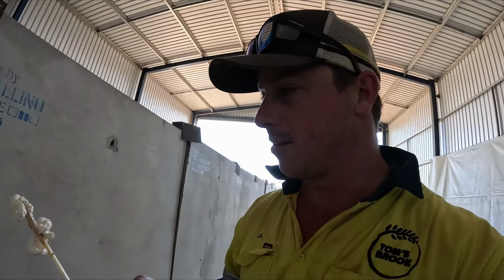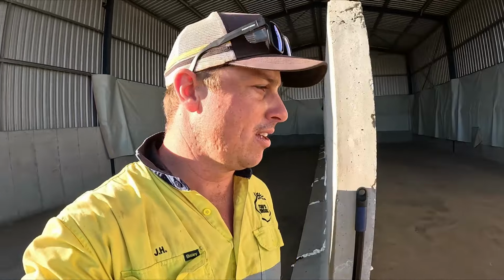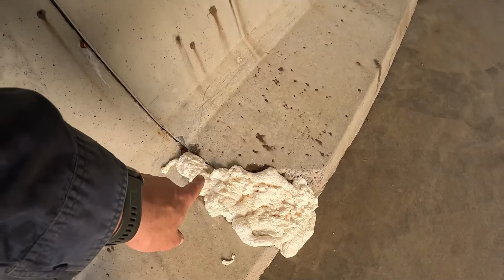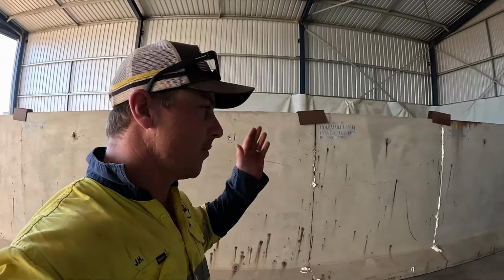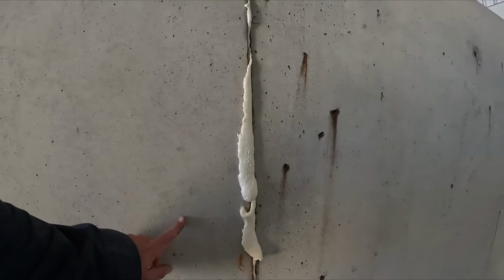Oh, I'm going to put you down because I need two hands. So all the holes are gooped up, and even where some certain loader drivers, one might have been me, have hit it and broken the chips away. So we fill all that in just to make it a bit easier when we're shoveling and doing all that. So that's all done. Like I said, we'll cut that off probably tomorrow once it's all dried and expanded. You can see how it's all expanding and coming out. So yeah, I reckon we'll leave the video there.